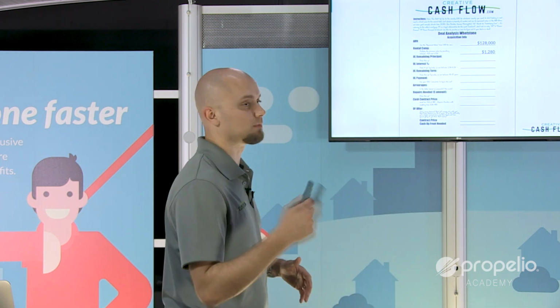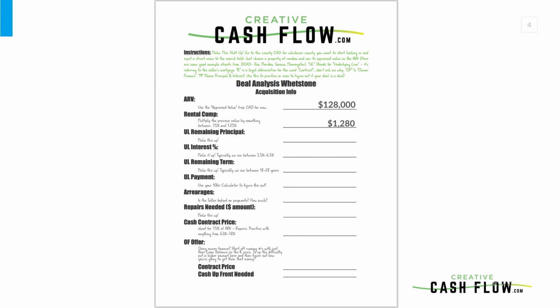My rule of thumb for what your payment is going to be on a PITI payment when you sell your house with owner financing is typically 1% of the sales price. And those are typically going to be right along with the rental comps. So with this, I'm just going to go with a nice and easy 1% because I can do that in my head. I like easy numbers, so that makes us a $1,280 rental.